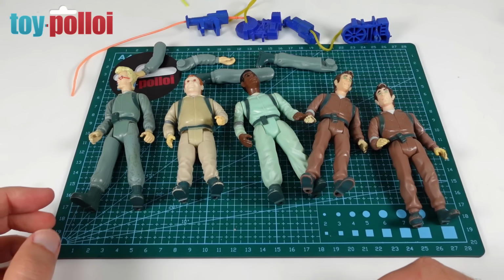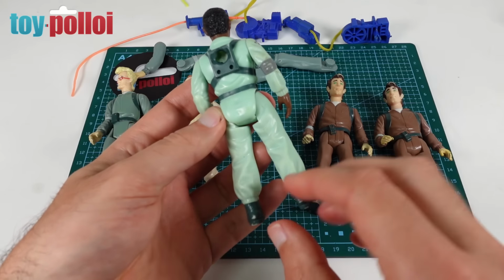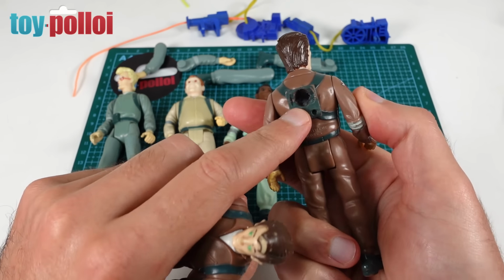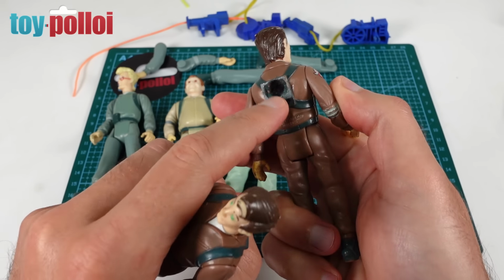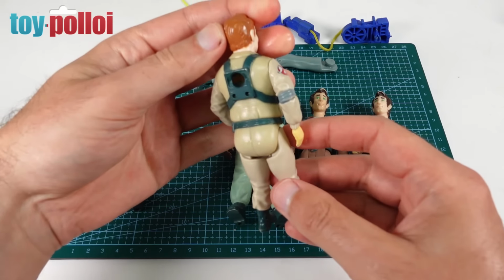As you can see, everything is now cleaned up pretty nicely, and I'm very happy with how Winston turned out. All of the dirt on him has come off, so he just has a few little paint rubs left to sort out. The two Peters, the one that had something in the back which I thought was glue, I think that's actually a bit of paper that's been rolled up and then maybe coloured with a biro, because I've managed to get most of that out with a pair of tweezers, so I've ended up with two pretty reasonable Peters. Ray, again, doesn't look too bad at all.